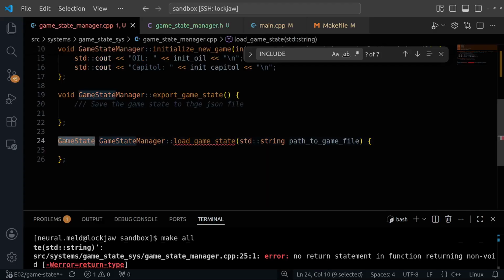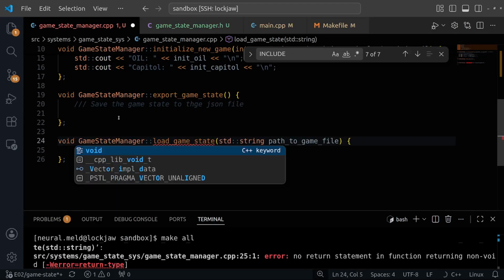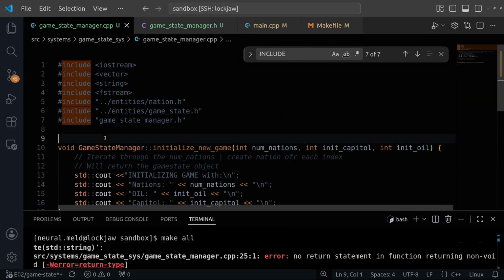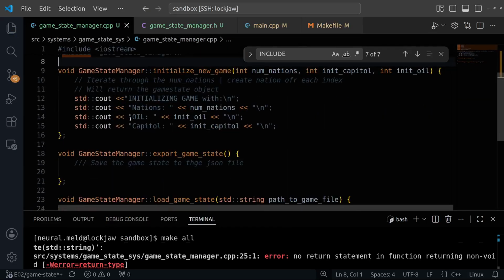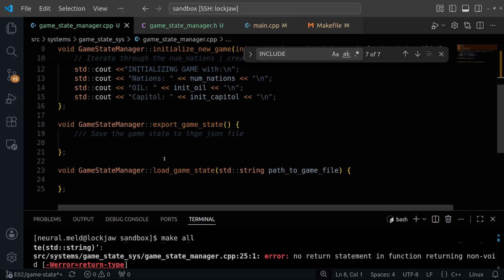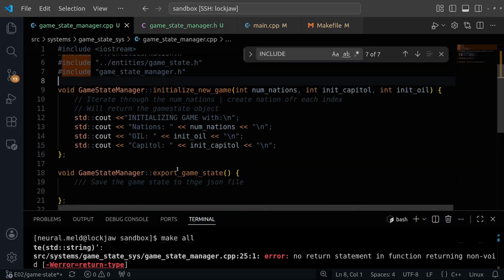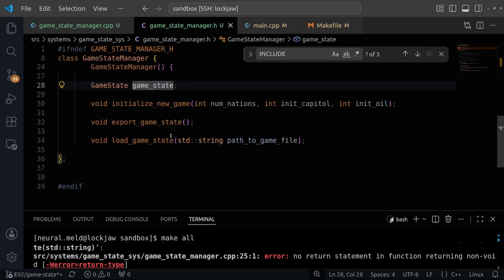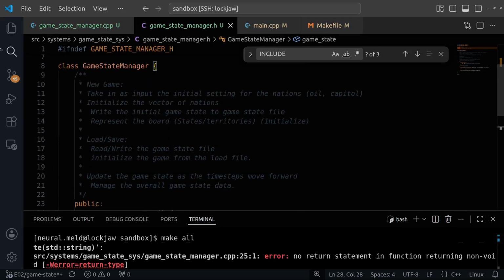My goal is to build successfully, and then on the next go around, we can go through and start adding a bit more logic to these pieces here. But for now, we'll have those return void.